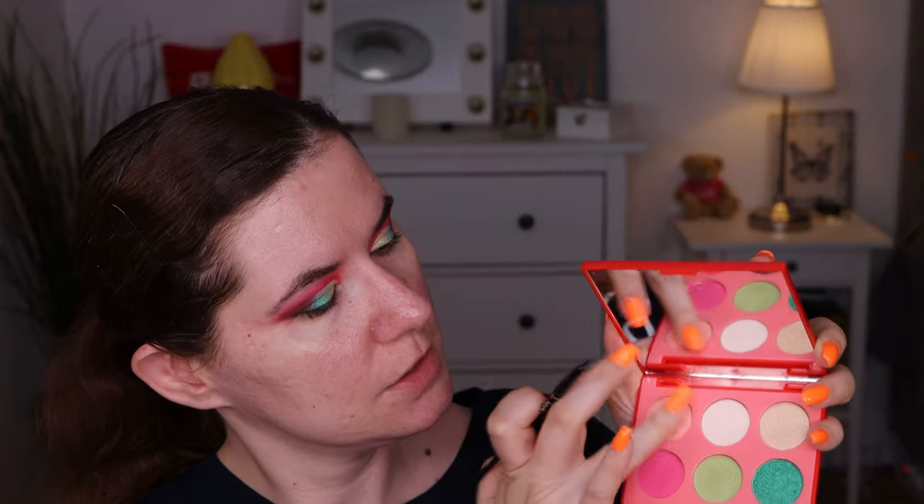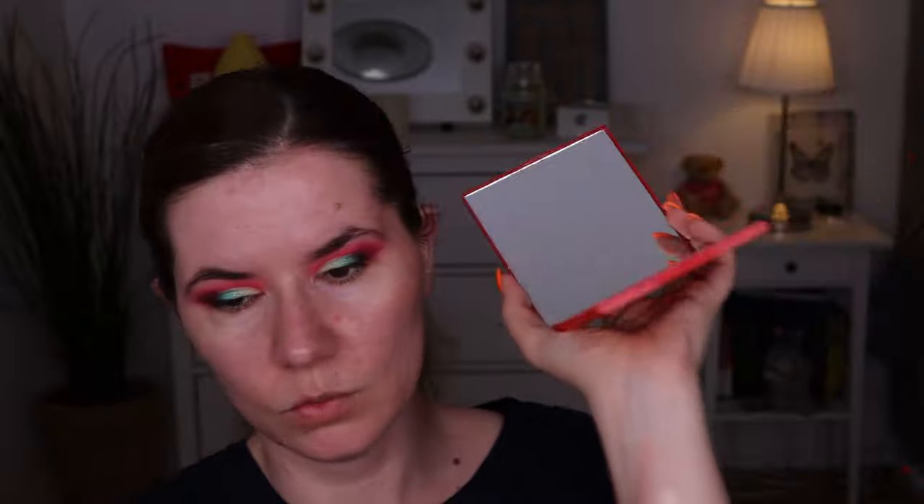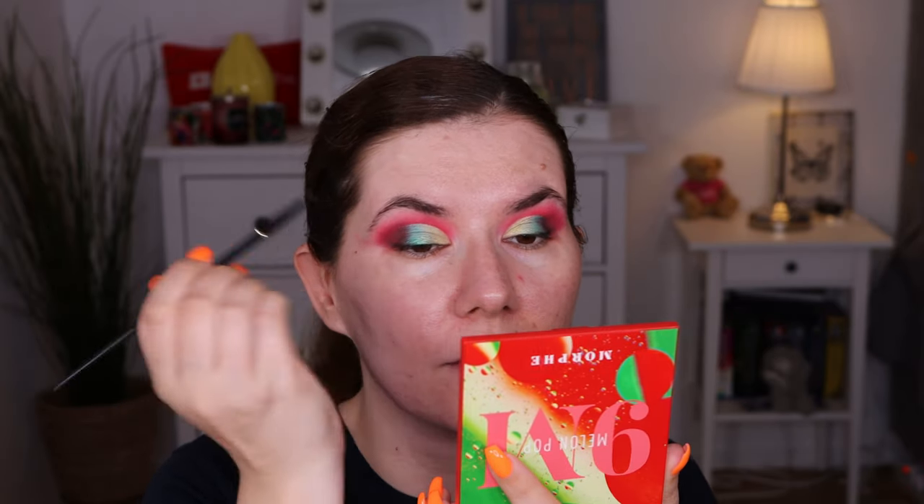There's a little bit of fallout and the mirror is a little dusty from the eyeshadow, but that's not bothering me. I love how everything looks. I'm going to take an eyeliner brush — number 12 from Cash Beauty — and swatch these two shades: one is more orangey and one is more gold. I'm going to take the gold color, wet the brush, and try to create a liner at the edges.